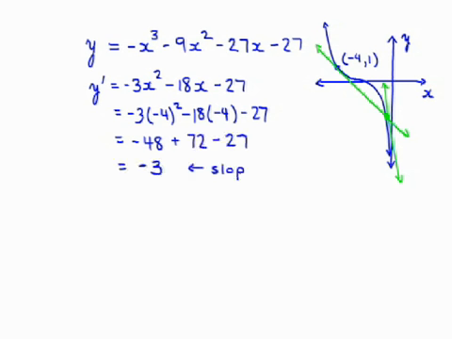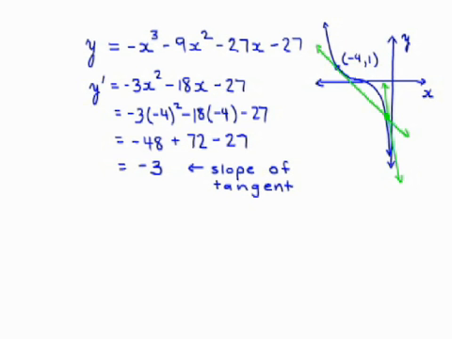Now, we don't just need the slope of that particular tangent line, we need the equation of that tangent line, because ultimately we have to find the point of intersection between this linear function, our tangent line, and our cubic function. So to find a point of intersection, we're probably going to be doing substitution, and we'll need the equations of both of those functions.